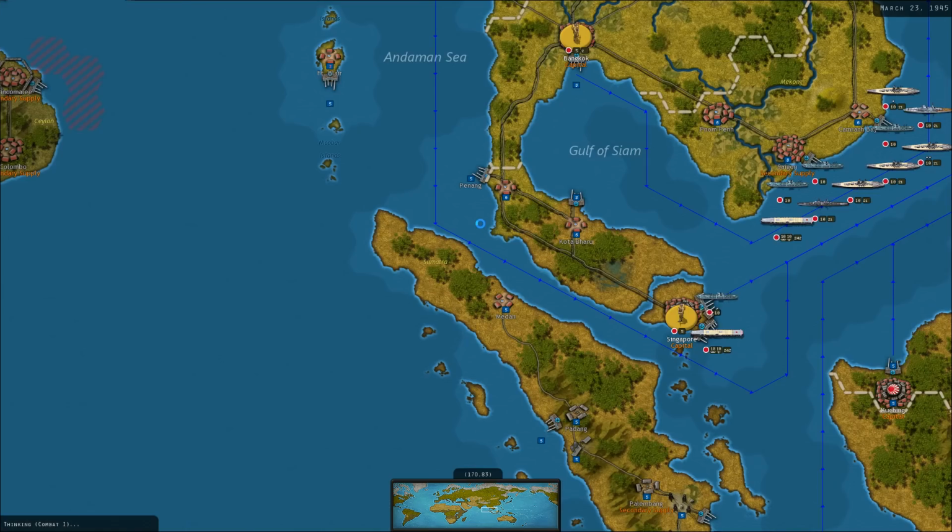Meanwhile, American submarines are operating in the Sulu Sea. British carriers are operating in the Strait of Malacca against transports of ours, which are based at Singapore, doing huge damage to those troops at sea. But again, another British carrier is using all of its movement points, and now it's going to be within easy striking range of our fleet here off of French Indochina or Vietnam. So the British have a reasonable likelihood of losing three carriers this turn, which I can only imagine what that would do to British morale.